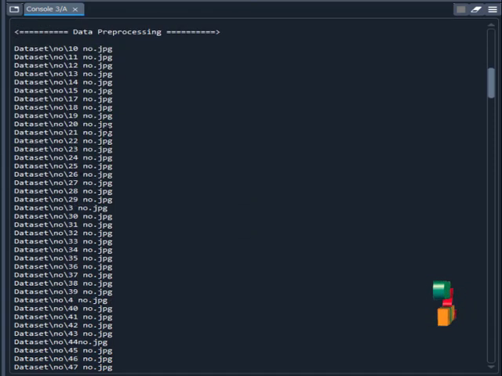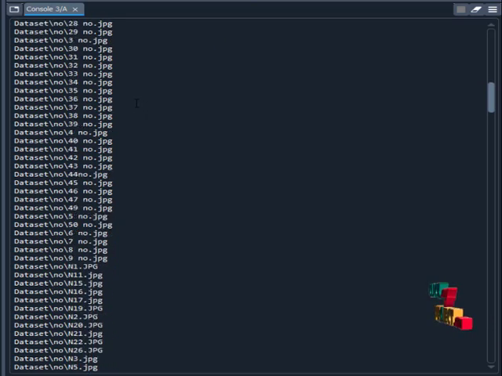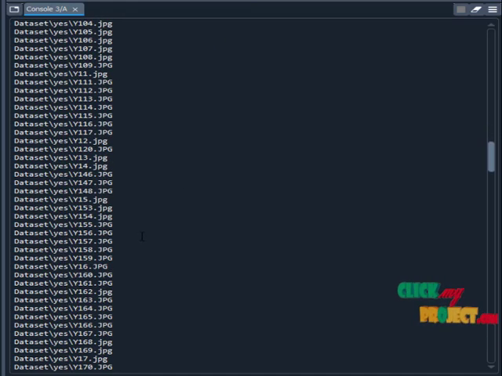And then data pre-processing. Data pre-processing means cleaning our data set. Here we have images as our data, so we resize the images to the same height and the same width, and then we do binarization. After that we convert our images into arrays by using numpy. These are the pre-processed data.